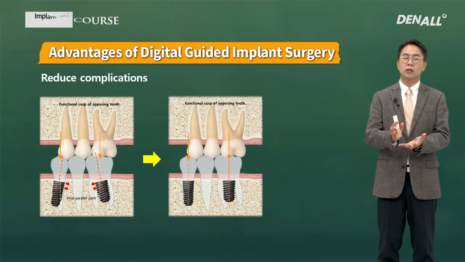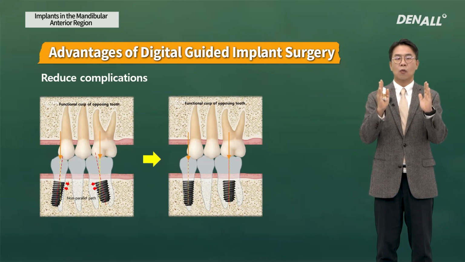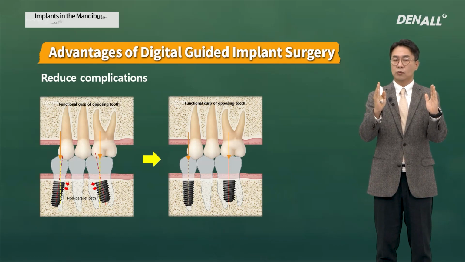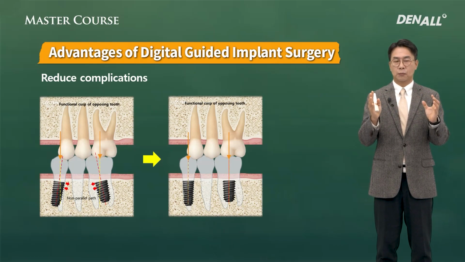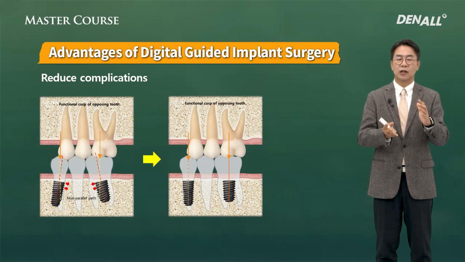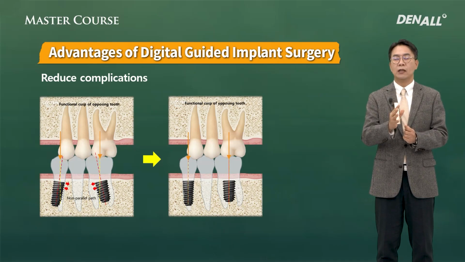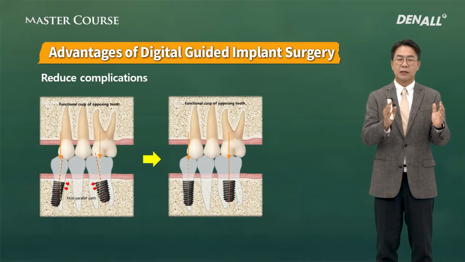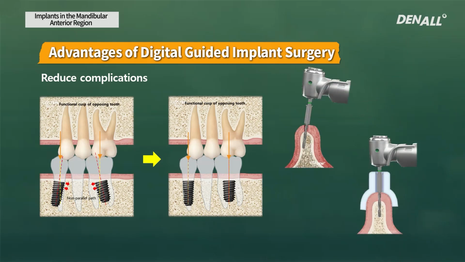An advantage of using a guided surgery is that we can plan in advance all the desired positions of implants. If we can place implants in parallel, that would be ideal. If not, the positions can be determined considering the length of the dentular span or the gap with the opposing tooth. That way, even though the implants are not in parallel, we can create the form of prosthesis that we want.